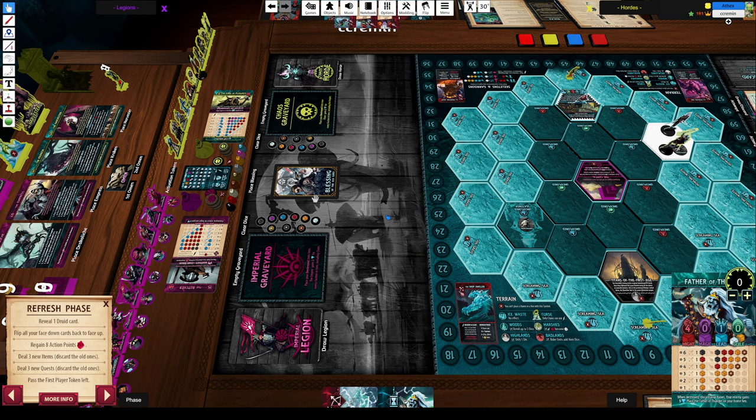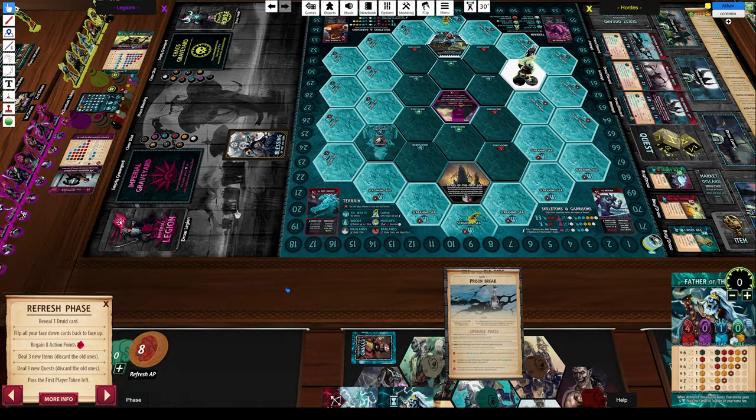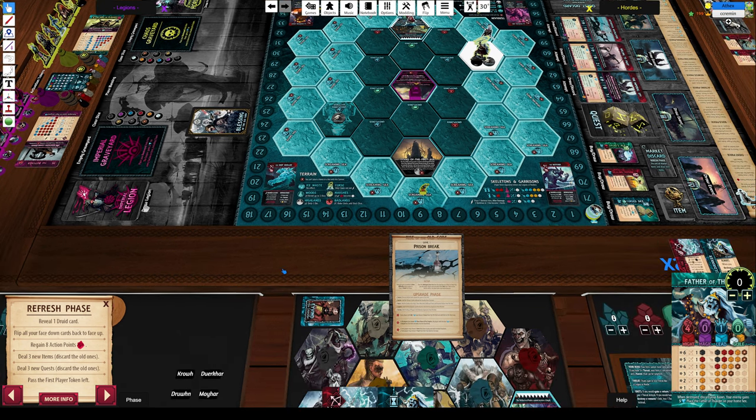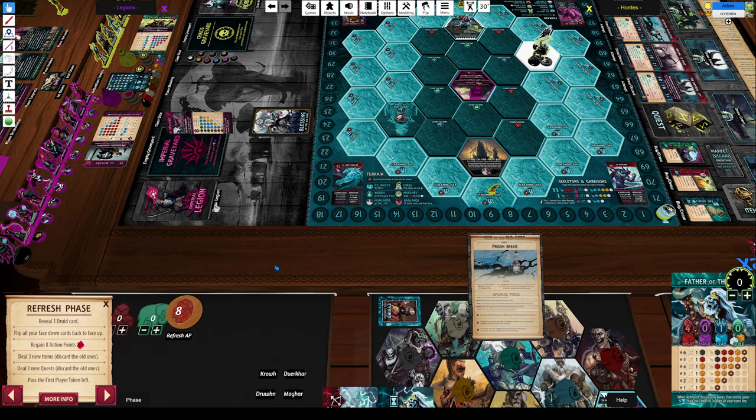Okay. And so do we flip this blessing over? No, we're going to find out what it is when we destroy the legion or horde. Oh, okay, so you don't find out about it until after you destroy them. Uprising is very flexible, if people want to see it, they can look.